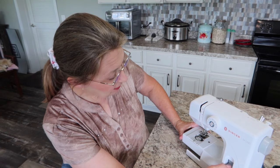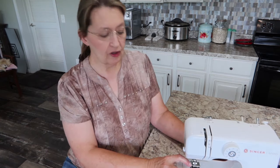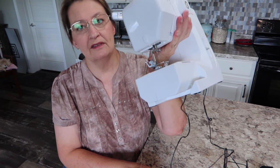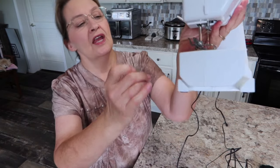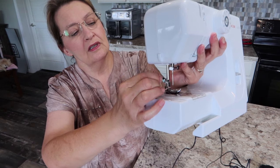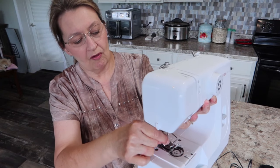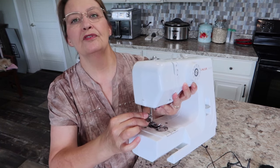Like I said, it just doesn't have a lot of features, but what it does, it does pretty well. The first thing that I see is it has a finger guard down here. I'm going to remove that so you can see better. You might want to leave it on, but I'm going to take it off. To take it off, you're just going to take your screwdriver, and there's a little screw right there. We're just going to loosen that up, just a little, and you can see it came loose. And that's going to slip backwards and then off. Then you'll need to tighten that screw back up so it'll hold your foot on. I'm going to tighten this up and then I'll come around to the other side so you can see better.